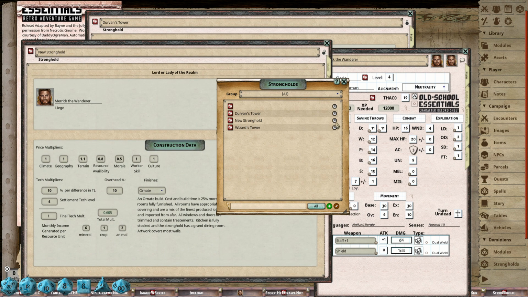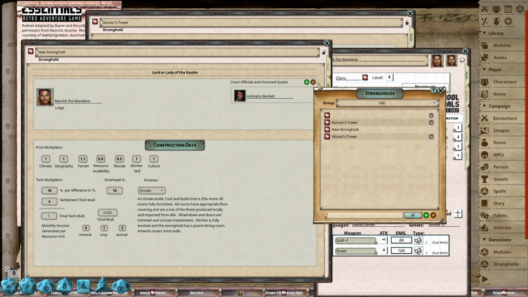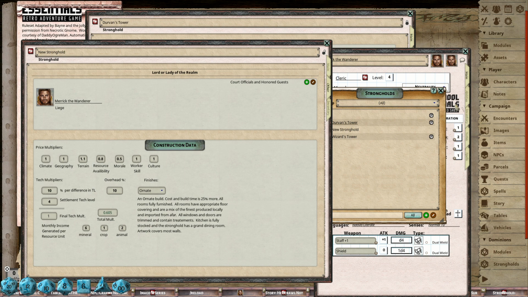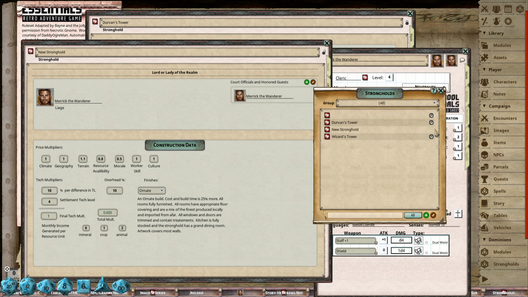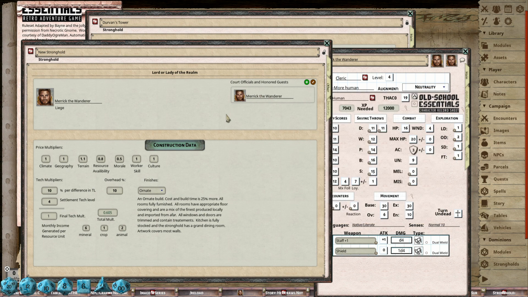Now this allows them to be shared with them, and so if I look back on the strongholds, I can see that the new stronghold, oh, it says it's public. Why does it say it's public? Let me try this again. Merrick. And, oh, because he has to be logged in. Yeah, so anyways, you'll have to trust me. I already tested it out, so, oh, I added the wrong guy.